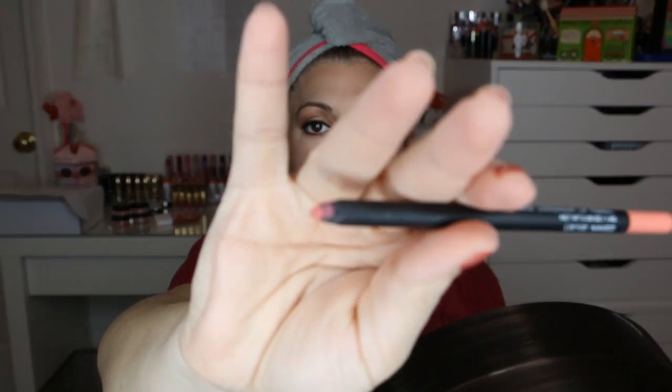So moving on to the lippies. I'm using the, what is this, the BH Cosmetics, I think. No, this is a Star Looks Longwear Lip Pencil in the color Naked. So I'm just going to line my lips.